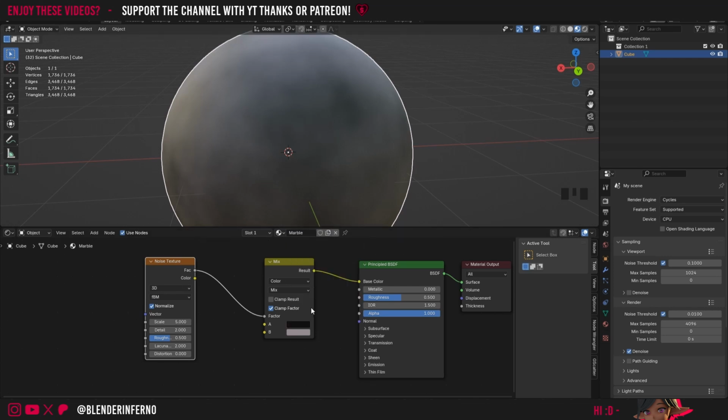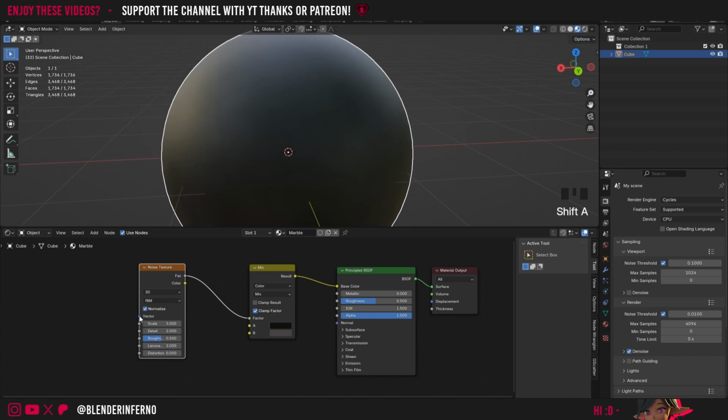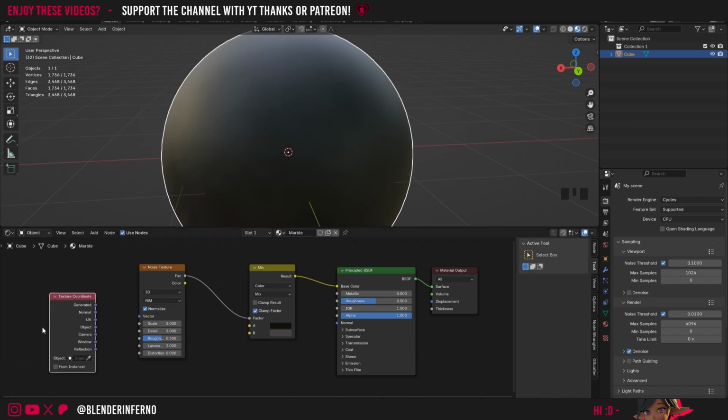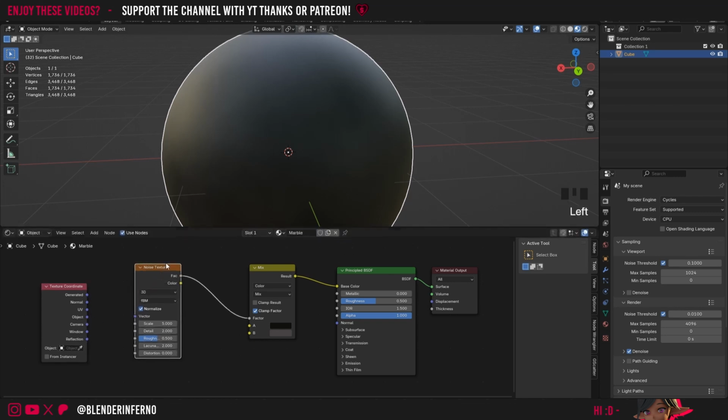I'm going to press Ctrl Z to undo that because I quite like the subtle color difference. We also need to choose the correct input texture coordinates. So I'm going to press Shift A, and then under input, I'm going to choose texture coordinate, which if you remember from our texture basics course, allows us to choose how our texture will be placed on the object using one of these input coordinates here. So since noise texture is a 3D texture, the object coordinates are going to be great because they're just going to place the texture across the object evenly.